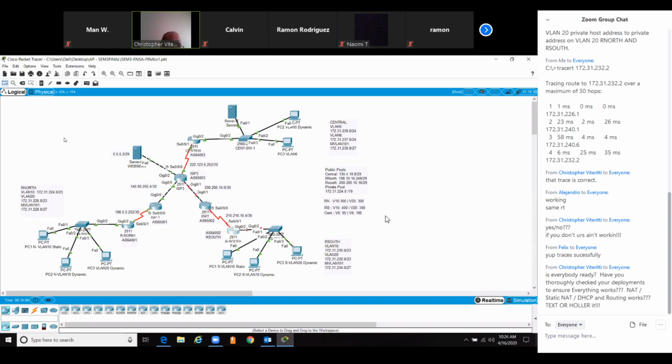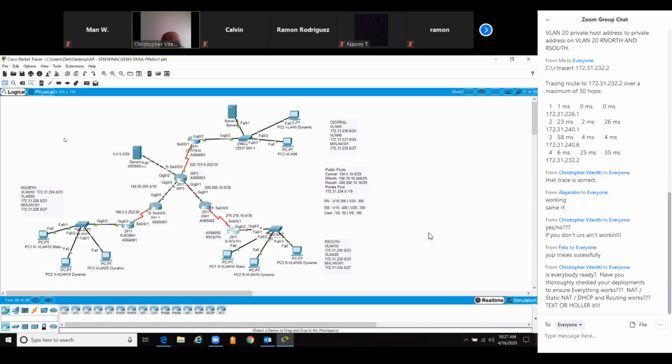So I just told you, you need X number of Bs, X number of Os in R North, South, and Central. You need to be able to ping that web server from VLAN 20 on South, VLAN 20 on Central, VLAN 20 on North. You need to be able to ping that web server from either host on VLAN 10 on R North and R South, and from either host on VLAN 5 on Central.